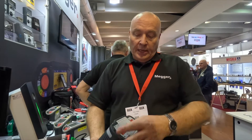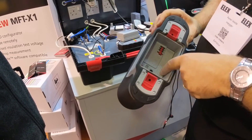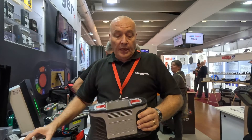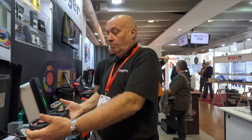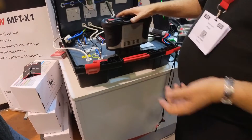The second game changer is in the base. Underneath where the fuse goes, there's an SD card, and the SD card can be used for updating the firmware and updating elements to the testing. For example, power quality — we might be able to put online a software patch for power quality as a firmware upgrade. You download that onto your card, put your card in the unit, and then it becomes a power quality analyser.